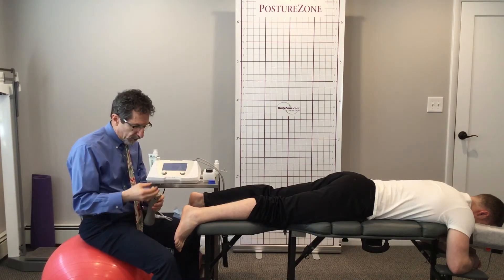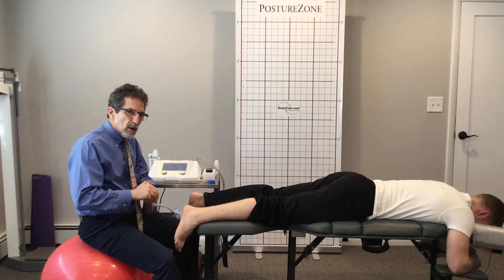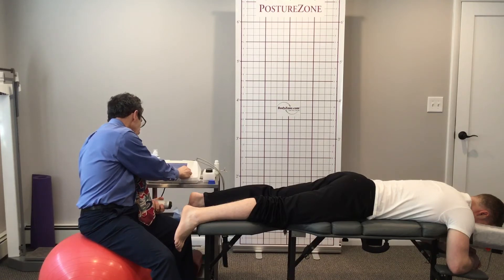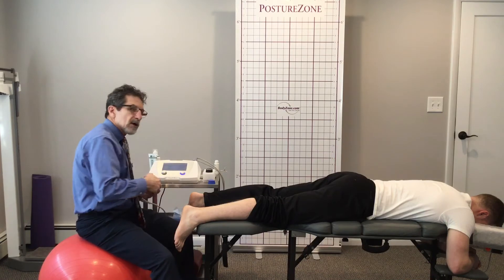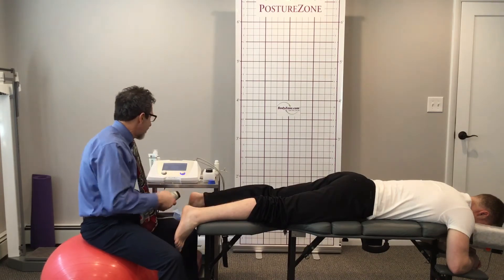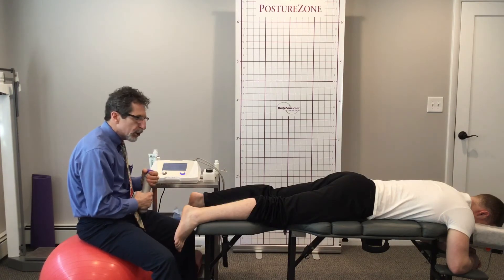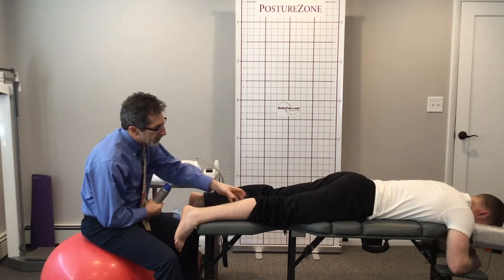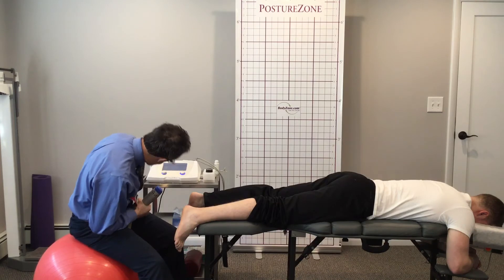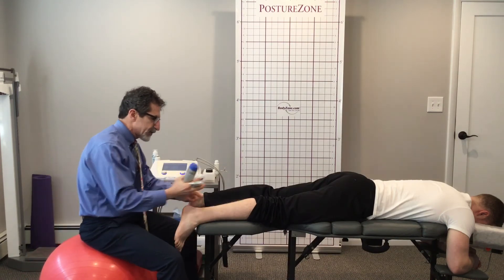I'm going to use my smart wave therapy unit and I'm going to put on a 15 millimeter head. The settings today are for pain control, so I'm going to put it on a pretty high tapping — up to 20 Hertz. We go faster because we want to address pain and go more superficial rather than deep. The depth of penetration is related to the Hertz. For the plantar fascia we want to get in there pretty good since it's thick but also superficial, so we'll do about 60 to 70 joules — we'll set the joules at about 60. We also need a little lotion because radial waves do not pass through air.